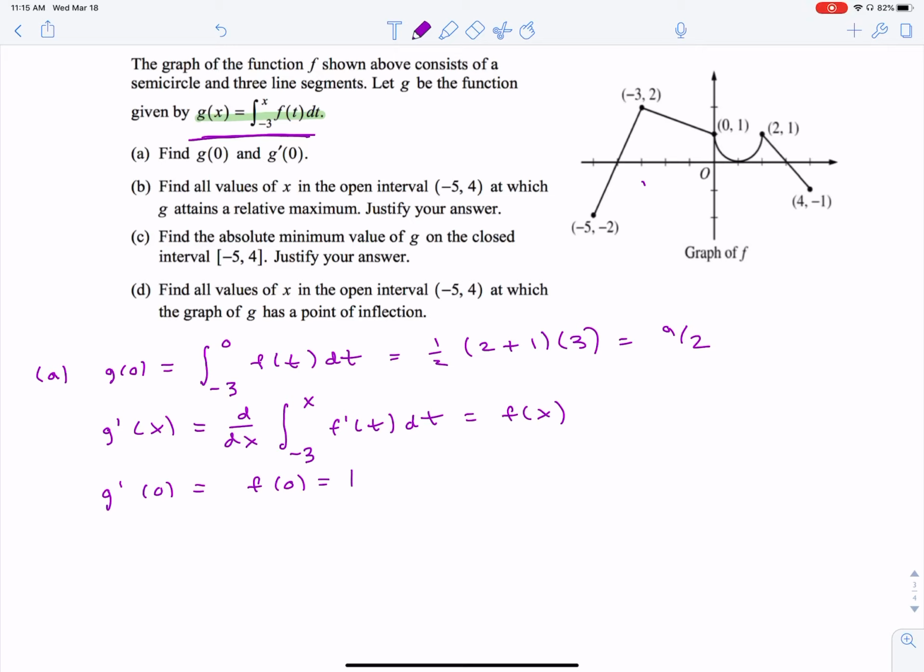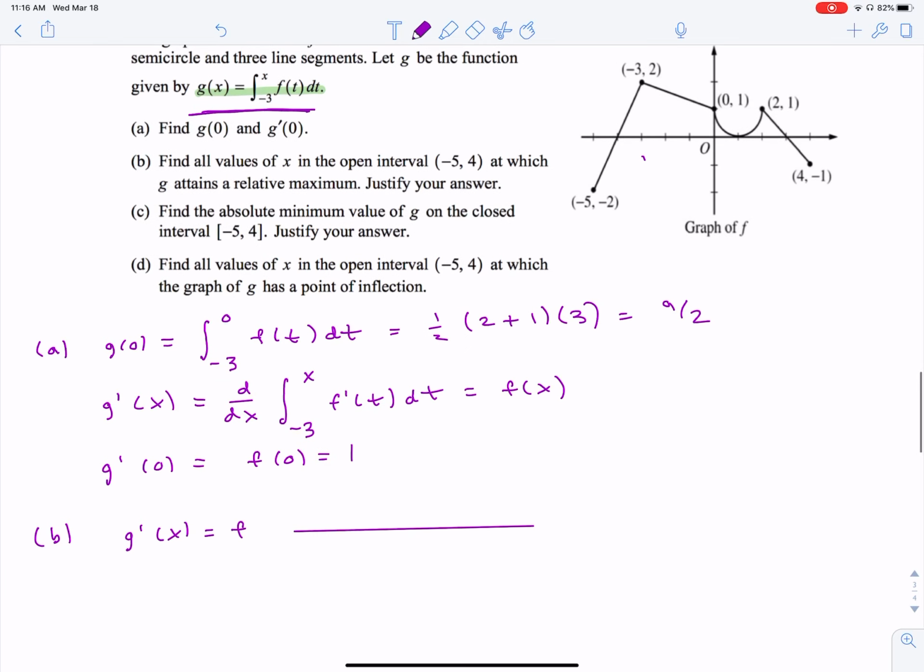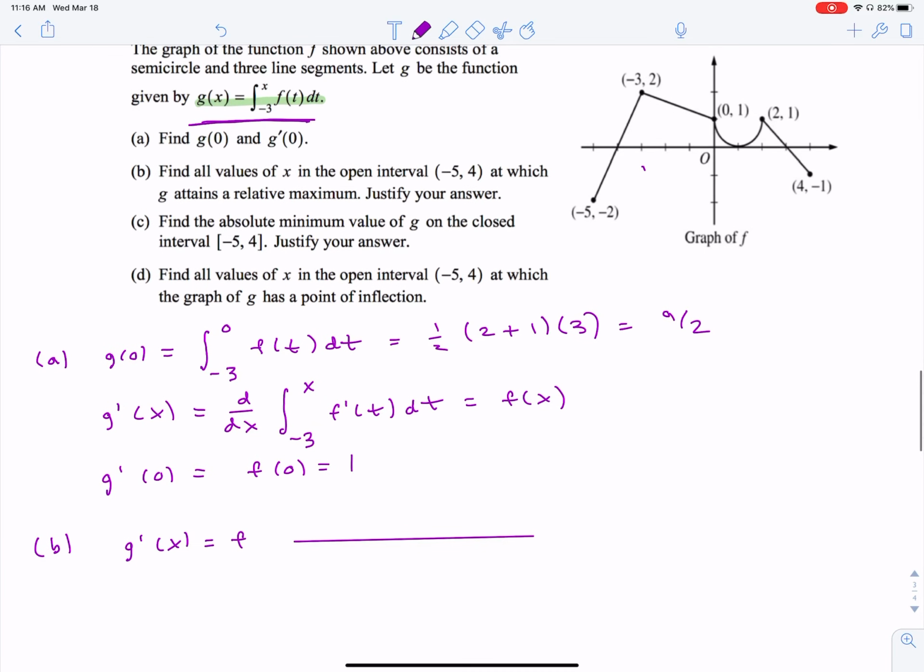We make a sign chart. So that's what I'm going to start with. I'm going to make a sign chart for g prime, which equals f. Now, I want to emphasize, I told you guys this yesterday, they don't look at sign charts. So this is a tool for me. It is useful for me. It is useful for you, but they're not going to read it. So don't let your justification be your sign chart, because that's just wrong.